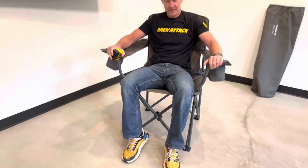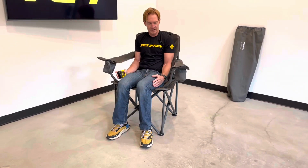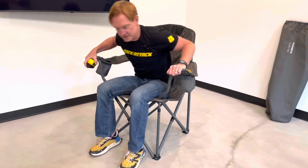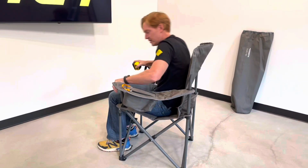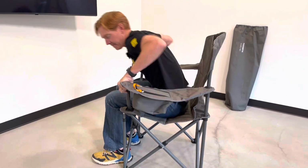So I'll go ahead and I am 5'10", and you can see how I fit in this chair. So ample space and also height off the ground. Makes it very easy to get off the chair and up. And it is relatively vertical in the positioning.